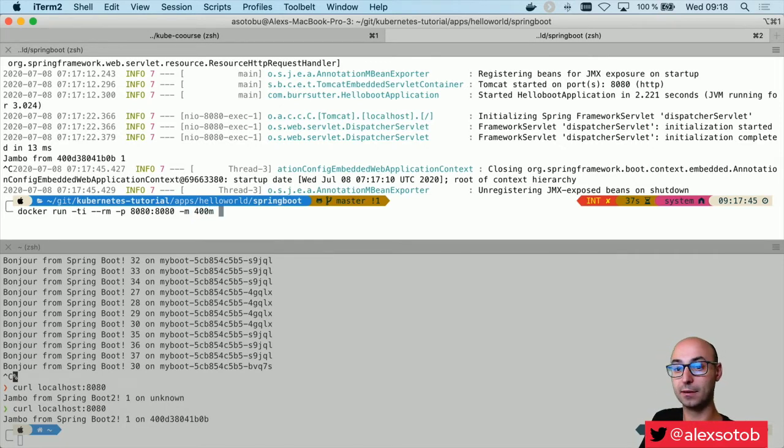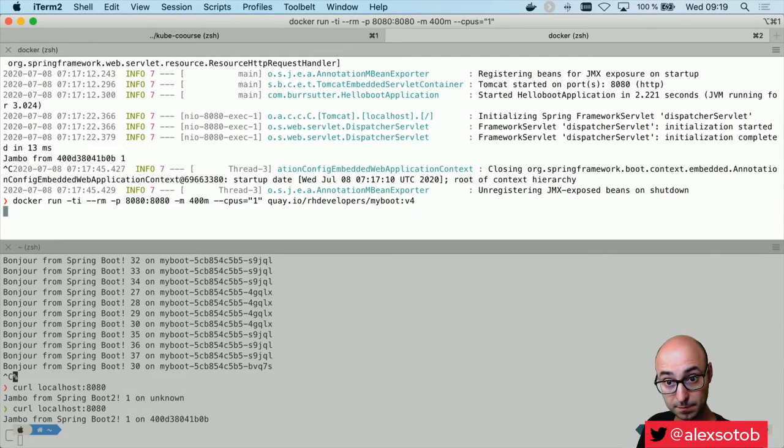So I'm just limiting the container, saying you can only use 400 megabytes of RAM, only one CPU. And then I need to do quay.io/rhdevelopers/myboot:v1.